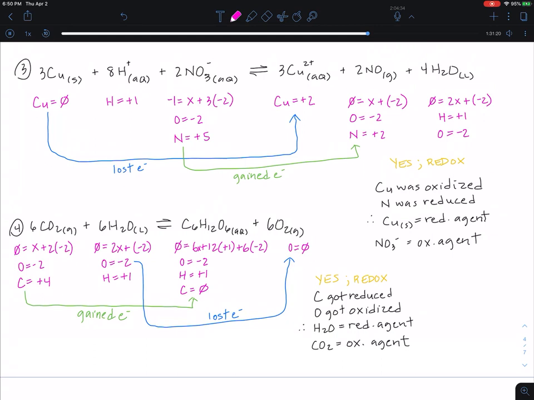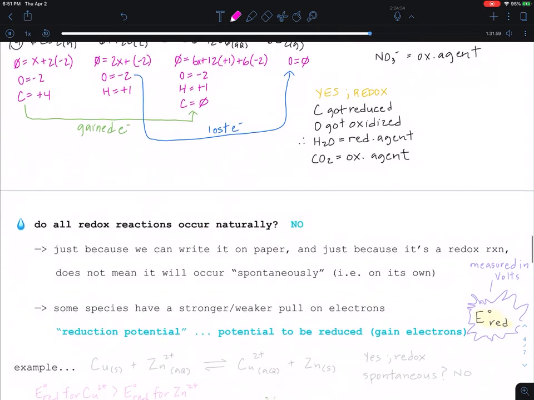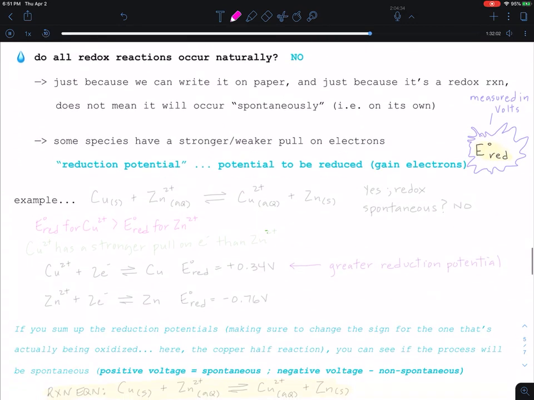Okay. So now we know how to recognize whether or not something is a redox reaction. Let's talk about whether these things happen on their own. We know that photosynthesis is not happening on its own without a little light, so that's going to require a little bit of help. We stuck that copper into a beaker with some nitric acid and that thing just went to town, so that happened spontaneously. But if you're not doing the actual chemistry, how can you predict if these things are going to happen naturally? In chemistry, we refer to that as being spontaneous. This process is going to happen naturally without any help from us.